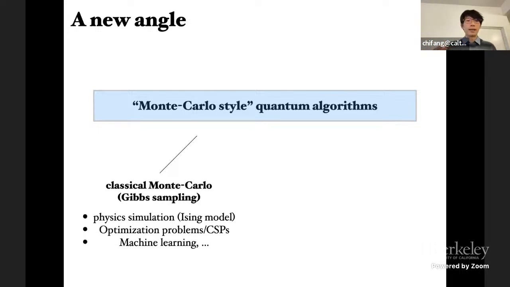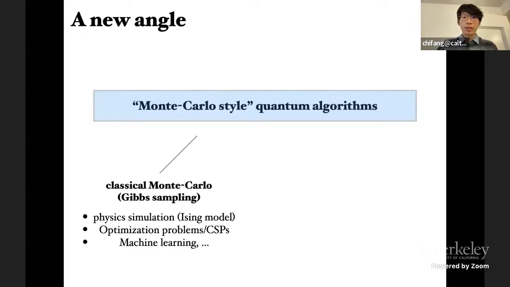And I want to make an analogy that the algorithm we propose today is the quantum analog that also has this robust and universal feature, that you can just look at a quantum Hamiltonian and throw it at it and see how well it works. Maybe it works, maybe it doesn't work so well, but you can always try.